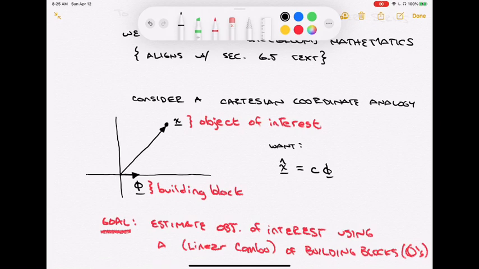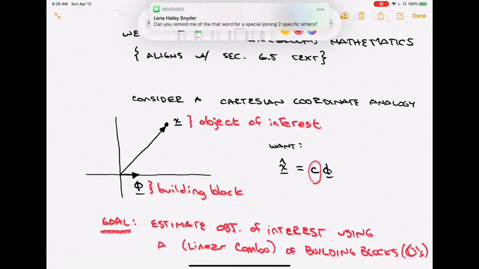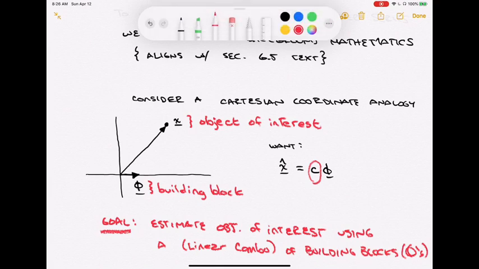So what you could think of here is that I'm going to estimate the Death Star using my single brick of Lego, that's the phi, but I can scale that brick to whatever size I want. I could make a Lego that is the size of a small moon. It still might be a little 2x2 Lego, but it's going to be a moon-sized Lego, okay? And so from some measure, that is going to be a better estimate of that Death Star than the kind of Legos that you would get down at the store that are the size of your thumb. So we have this scaling parameter c that is going to allow us to customize something about our estimate to try to get closer to the object of interest.